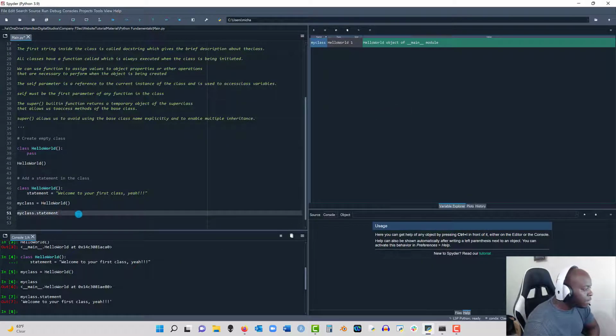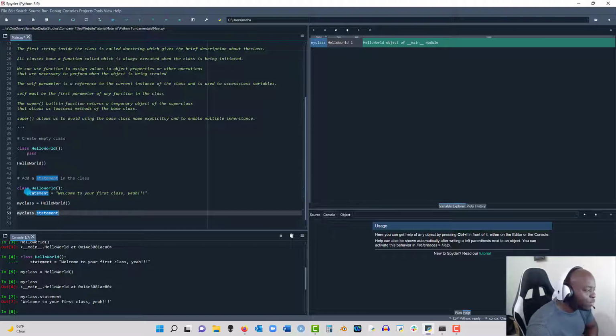So we've done that part. We got a statement. In this case, we just printed a statement, but this statement is just a variable within the class.